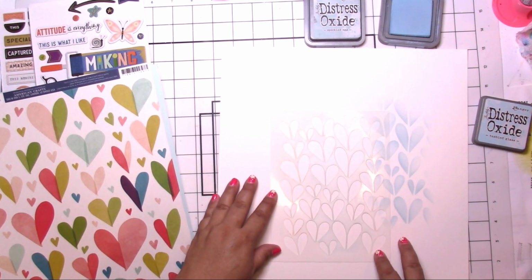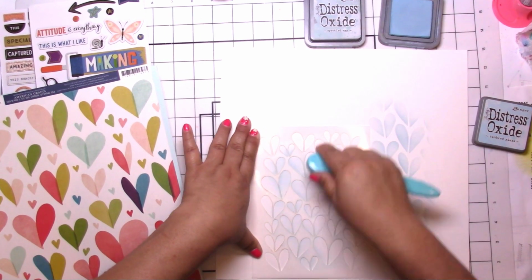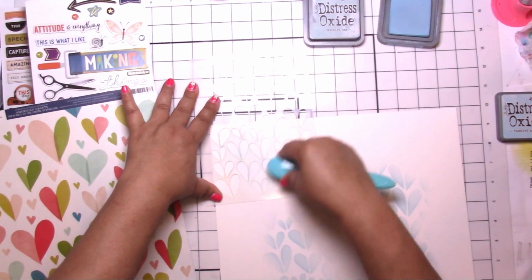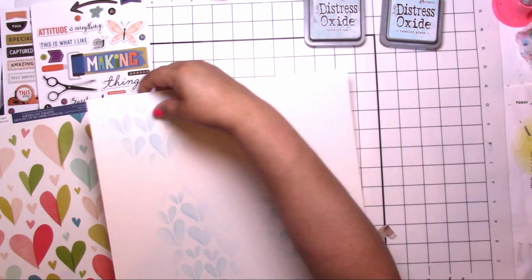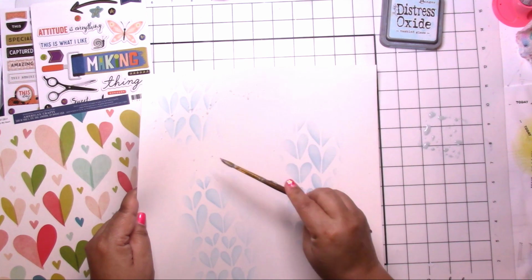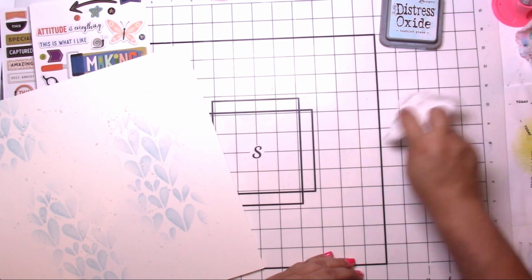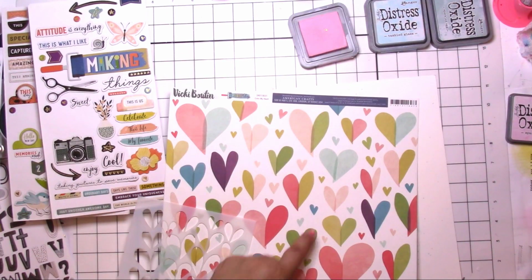Now I had to think real hard about this, but the Print Shop collection from Vicki Boutin just so happened to have a pretty bird in blue. So I definitely grabbed it and knew I had to use this collection. I'm using some Tumbled Glass and some Speckled Egg, I believe, through a stencil. I believe this was the coordinating stencil set from this collection.